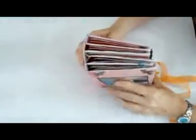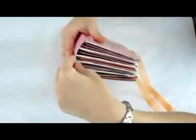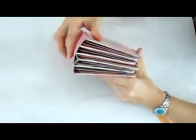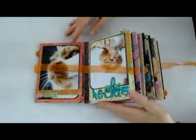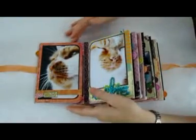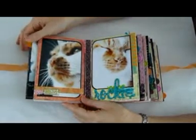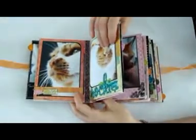As you can see, I didn't do it perfectly. The spine doesn't really line up, but I think for the first time making an album, it's gone quite well. I think the next one will be better. So here it is. As you can see, you can lay it flat, well, not really flat, because there are so many pictures and flaps in it, but it's a fun album. For the first page you have one tag you can put in, and with the other double pages you have two, so there's a lot of space to put pictures in.